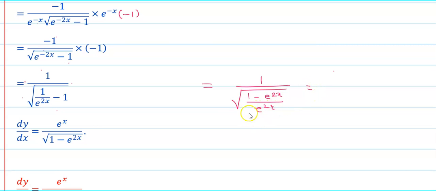Okay. Now the square root. Then here you will get in root of 1 minus e raised to 2x upon the square root of e raised to 2x. It is e raised to x, and this multiplied and reciprocal you will get here e raised to x upon in root of 1 minus e raised to 2x. Okay, and this is the answer.